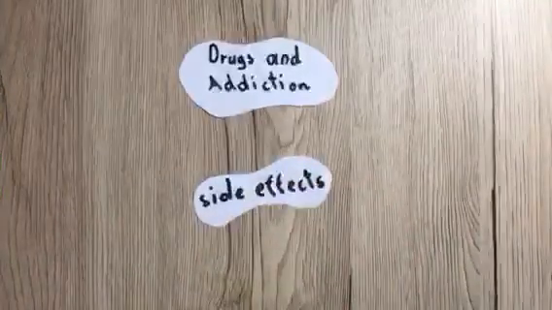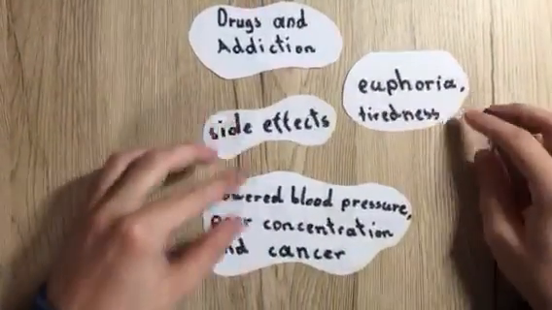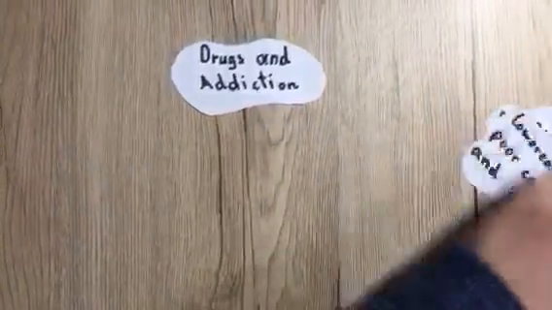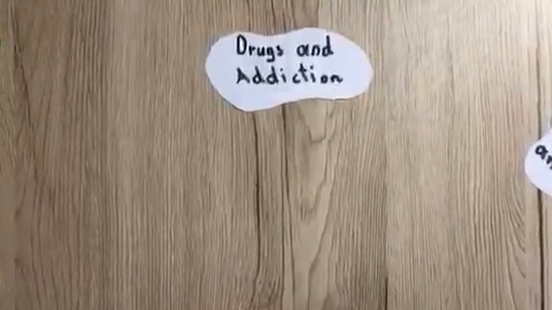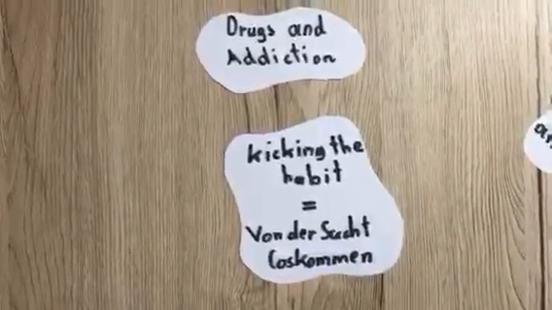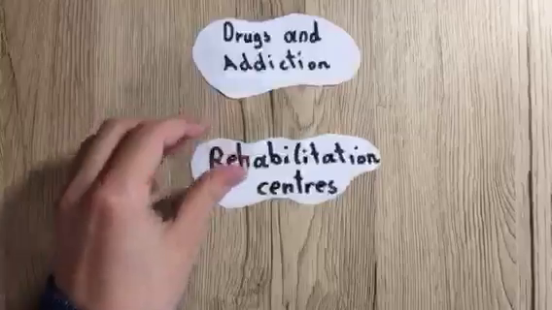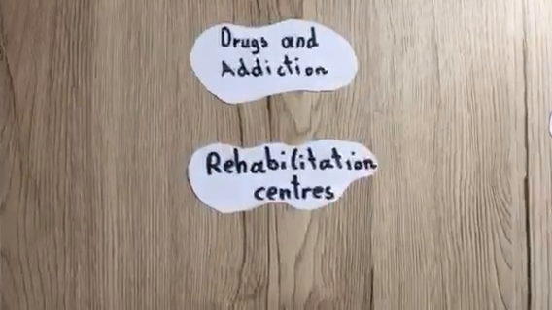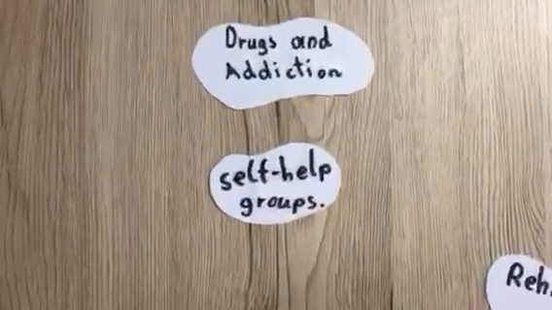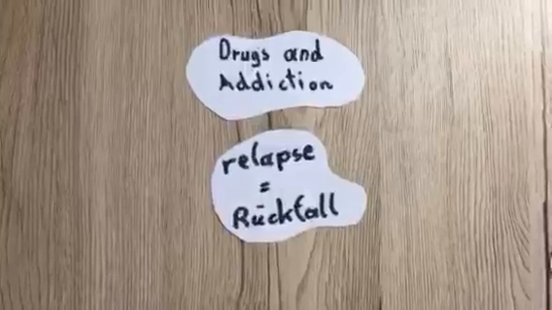Some side effects of drugs are euphoria, tiredness, lowered blood pressure, poor concentration, and last but not least, cancer. Whether a drug addict or an alcoholic, kicking the habit can be very difficult. Kicking the habit means von der Sucht loskommen in German. Rehabilitation centers help people to overcome their withdrawal symptoms, and self-help groups try to help people having a relapse. A relapse is called Rückfall in German, for those who didn't know.